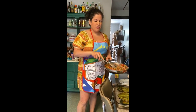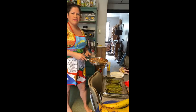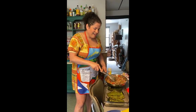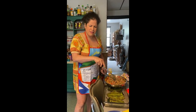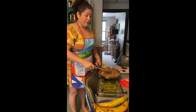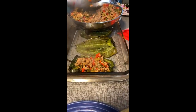Another thing you can do is add refried beans to this. I was going to, but I don't think I want to, especially because I'm not crazy about the brand I got, and I'm not trusting that it will be good. I like La Preferida, that brand. If you are ever in a Mexican grocery store, like Las Palmas, there are many Mexicans working there, from different places, not just Mexico, like Nicaragua, El Salvador, Honduras, and all that good stuff. Anyway, I'm skipping the beans, but you could add refried beans as a base, on the bottom of the chile rellenos. Otherwise, you can just add the stuffing right there.